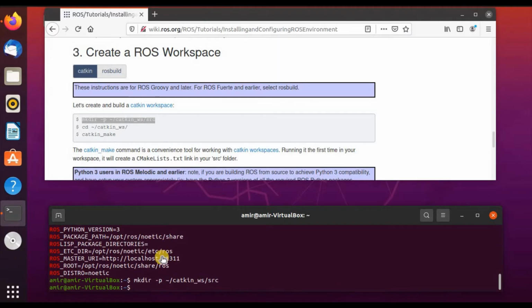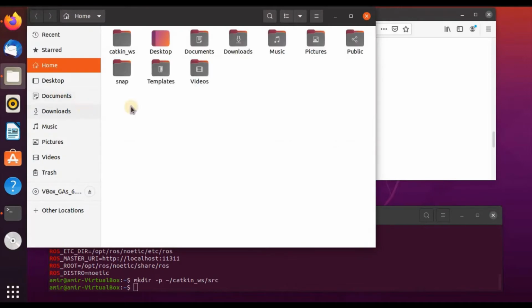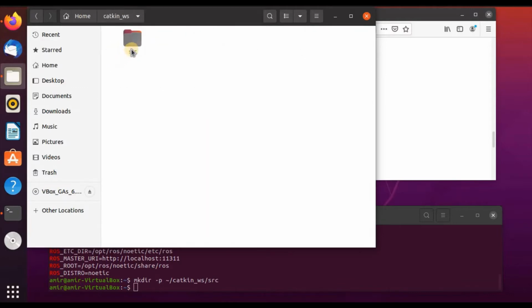Okay, now there should be a folder in your files. Let's visit the files and see where ROS and this new folder are located. This is my virtual hard drive, and you can see here the folder we have created, catkin_ws, or catkin workspace. When you double click it, there is a subfolder named src. So we have done this using the command, catkin_ws and src.